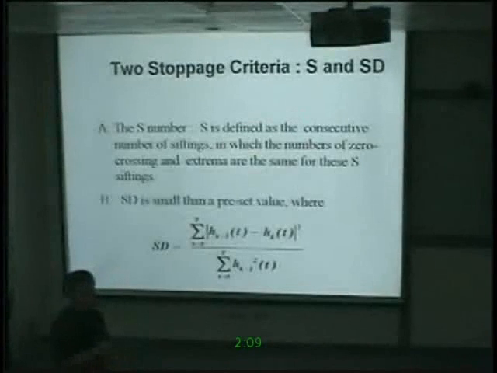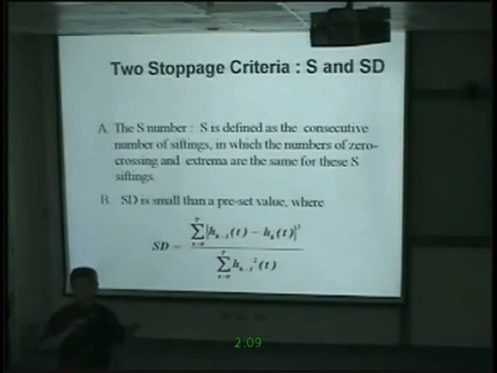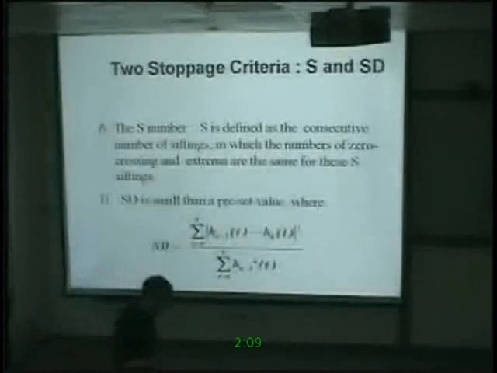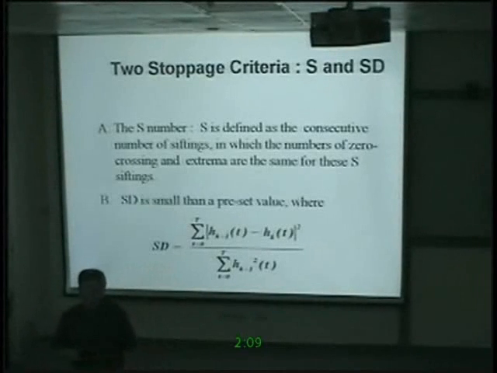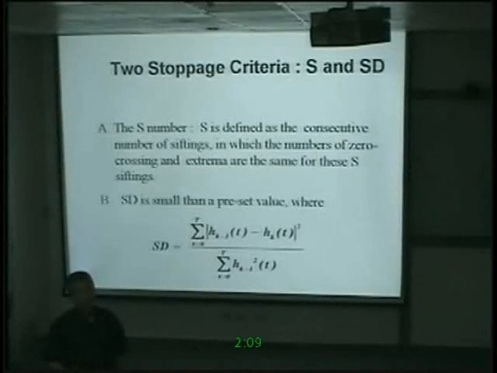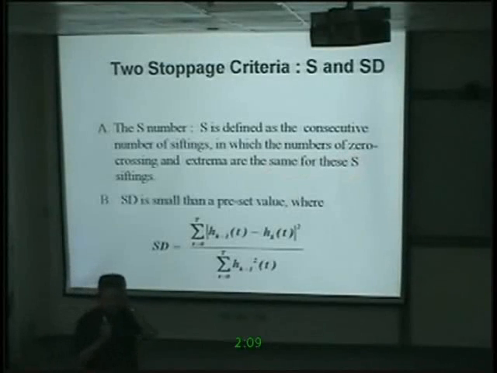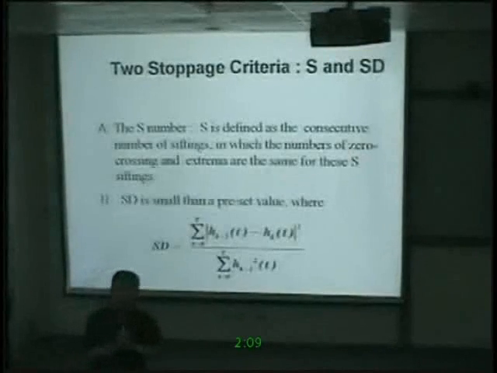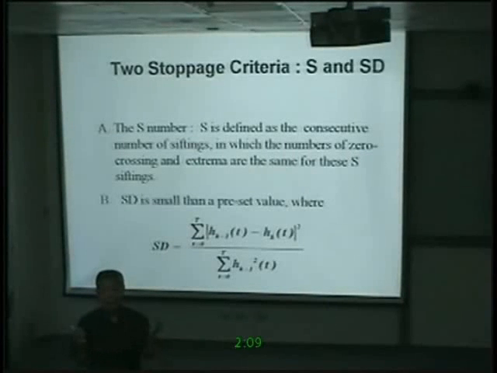This and the others are counting the zero lines. So even when these two are not one for the other, they are emphasizing different directions. In fact, both work very well because we don't have a rigorous proof. The empirical proof is that both work well. And this S number means I count zero crossings, and if the zero crossings and extrema are equal, I say, well, this satisfies the definition.